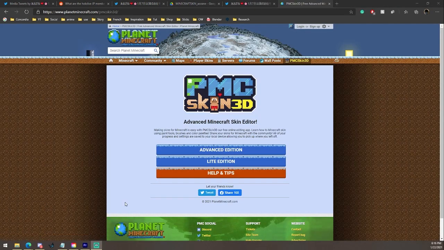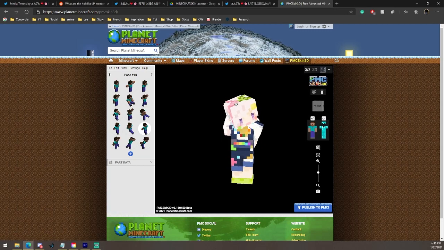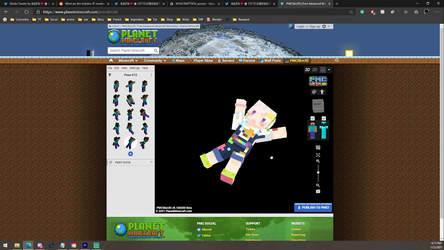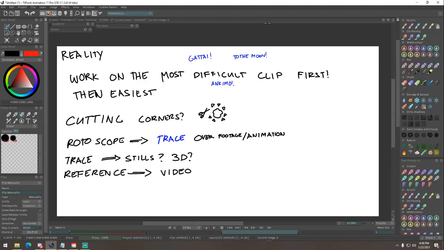And then they made the skins available to the public, so that's how I was able to get a hold of other VTubers' Minecraft skins that aren't available to the public. You would say that it's not available, but they made it available. It's just that you have to find it. So there you go. I was also surprised.